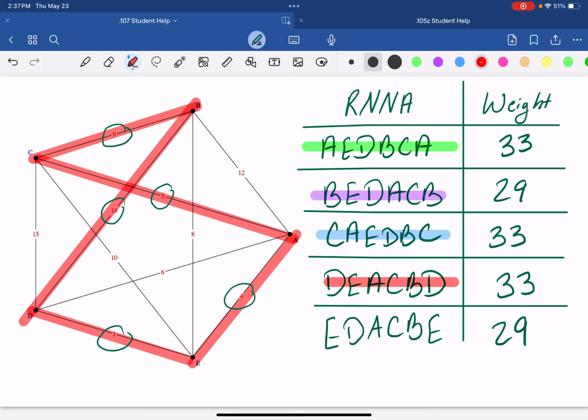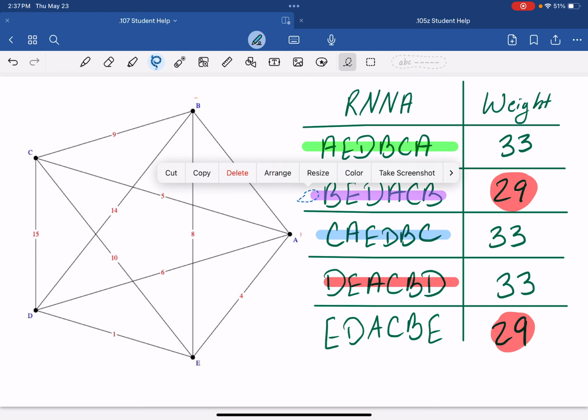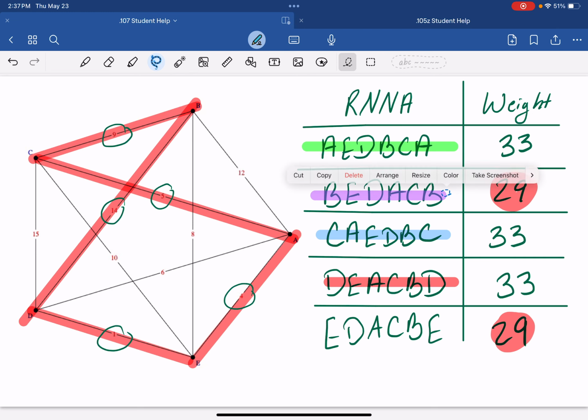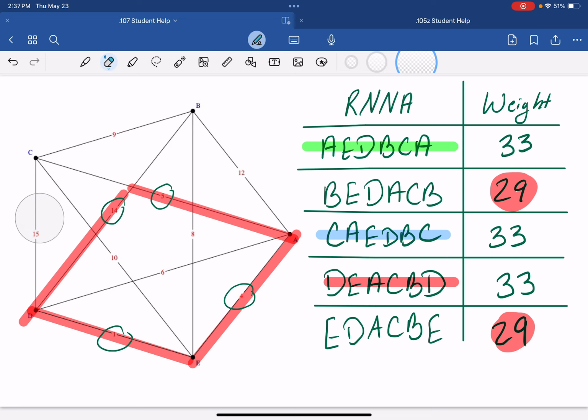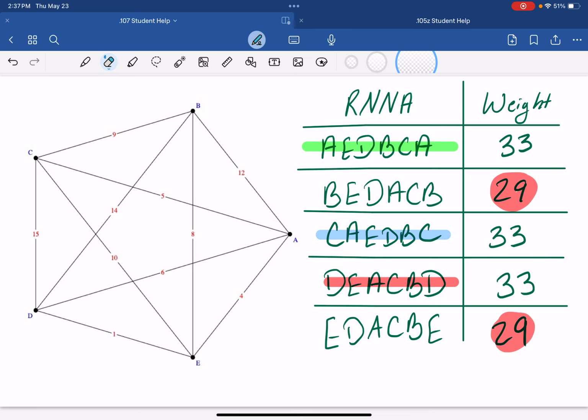If we're looking for the shortest, we have 2 options. Both of these are 29. And we could start from anywhere on that path. If we wanted to start at D, we could start at D, and it'll give us the same path.